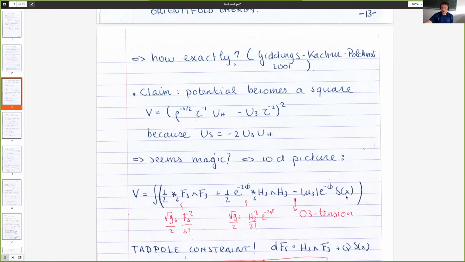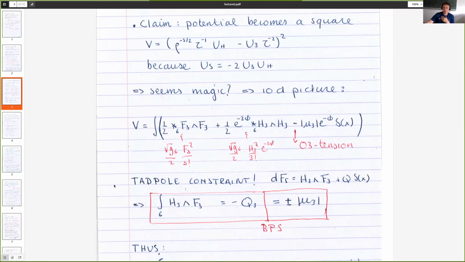Okay. Now, if I'm claiming that this becomes a total square, clearly that can only be if I know the details of this number. In other words, I would say I know how many orientifolds there would be by consistency, and that would fix the number. How do I do that? Okay, this is crucial. For this, I invoke the so-called tadpole constraint. What is a tadpole constraint?